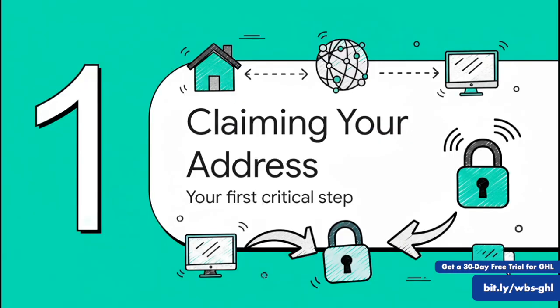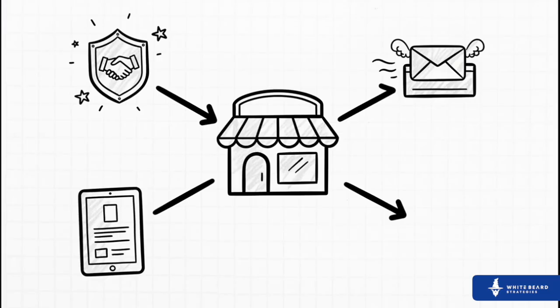Okay, let's get right into it. The very first thing you need to do is connect your domain. Seriously, think of it as putting your business name on the front door. It's an absolute must-do if you want to look professional from day one. And this isn't just some techie step we have to get through. This is all about branding. Using your own domain instantly builds trust. It makes sure your emails actually get delivered, and it makes every single thing your client sees feel like it's coming from your brand, not some random software.